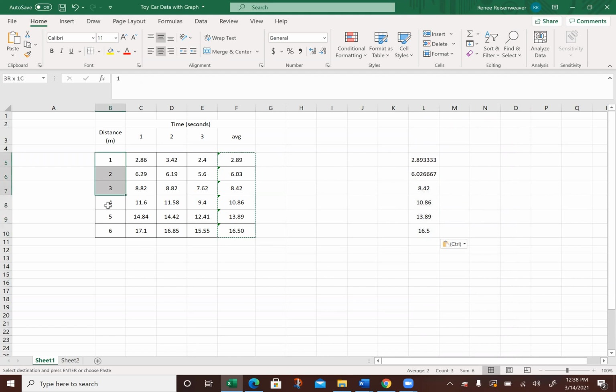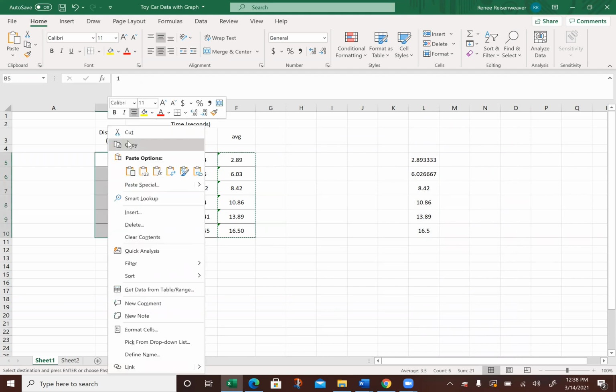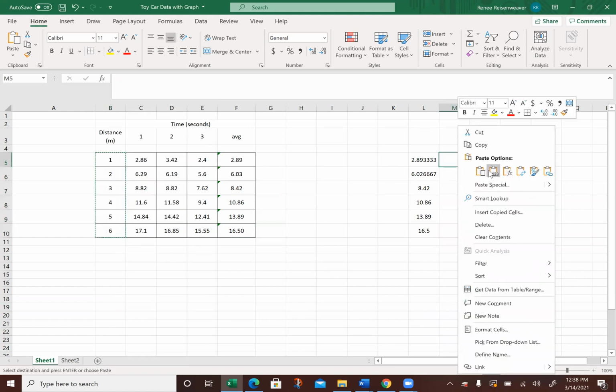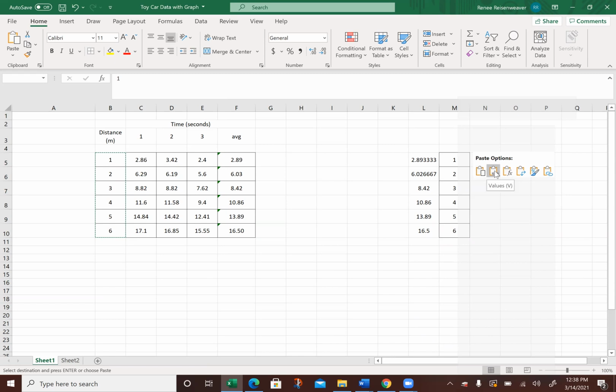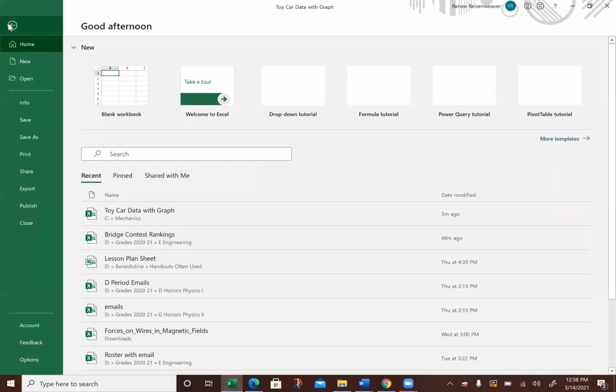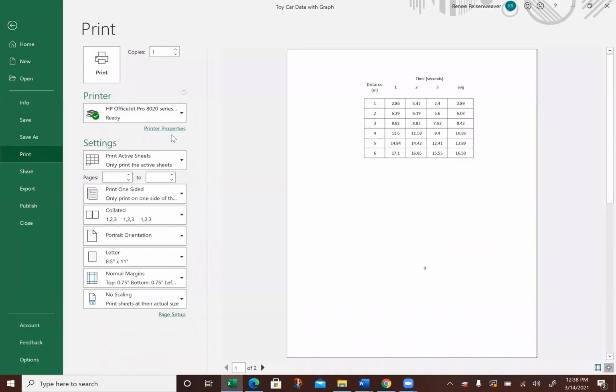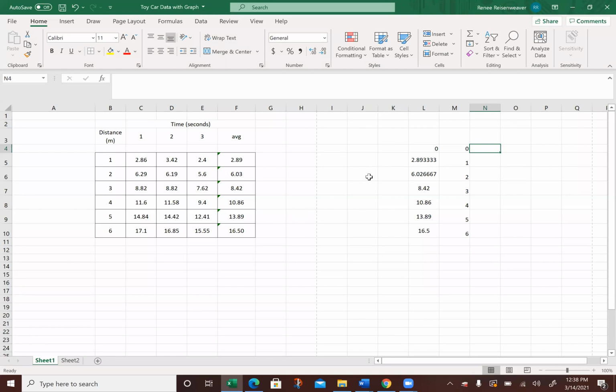We also then want to graph distance. So I'm going to highlight all that, do a copy, come over here, same thing. In this case, since I copied numbers, I can paste that, or I can just go back to copying the numbers, either one. I am going to add a 0 point to this, and that's something you'd want to go back and evaluate. Is 0, 0 a valid point? I don't really care about the look of this because, again, when I go to print, I'm just going to ignore that page. I'm going to pretend it's not there and not worry about printing that information out. So long as my data table is available for me to print and I don't need that extra data, it won't show up. It'll show up on page 2.